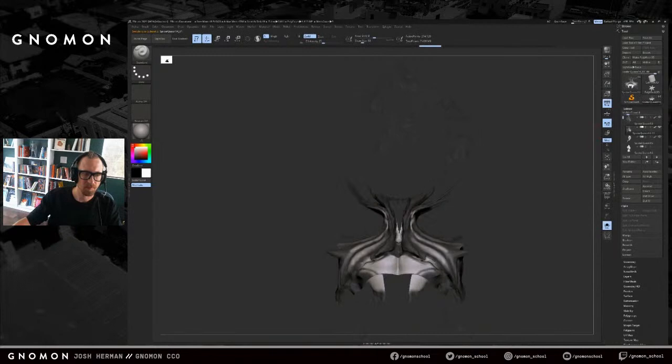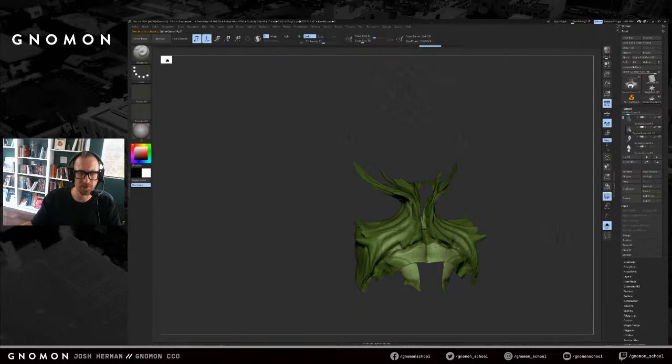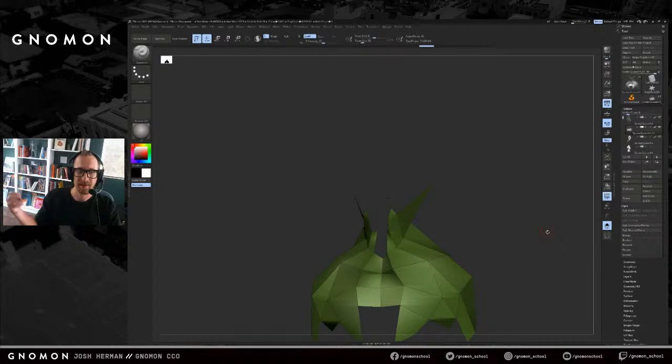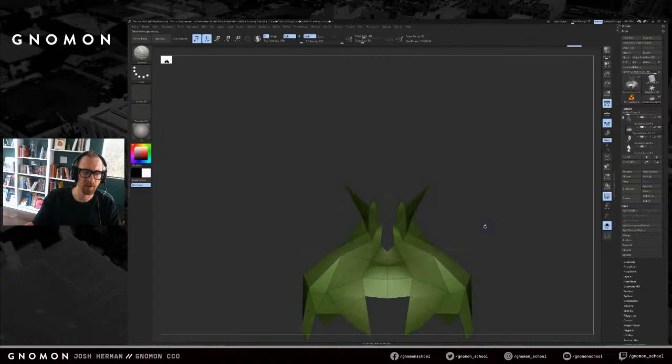What I can do with this now is, obviously, if I show everything, it'll all be there. That's fine. What I'm going to do is probably go down to a lower subdivision level. You see, when I go down, it starts to include, it brings back those other polygroups. That's because it starts including them as I continue my way up. Go down to a lower level.